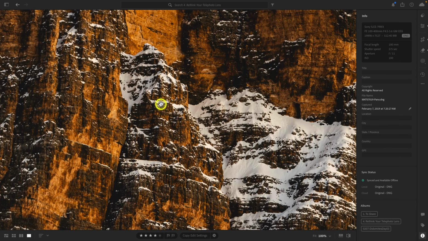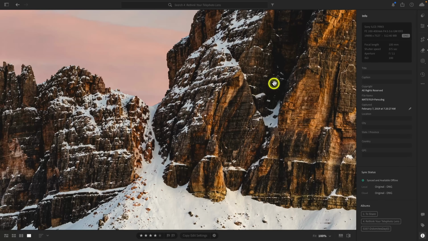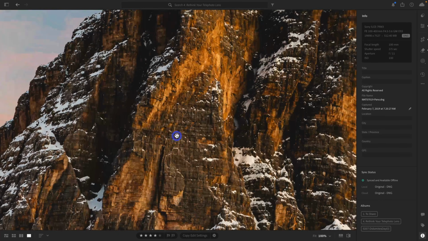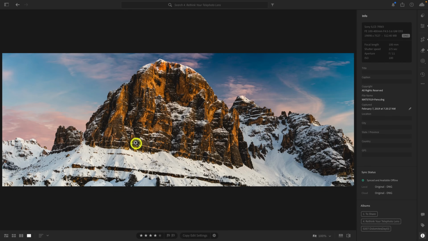So if I zoom in here, I mean, this is nuts. You would not be able to do this easily if you took a comparable single image photo with a wide angle lens. Again, you would lose that sense of compression. Things would look like they were further away. You would also have a little bit more distortion, and you wouldn't be able to zoom in. I love being able to zoom in here. I can create different photos from this single image because it's got so much resolution here.